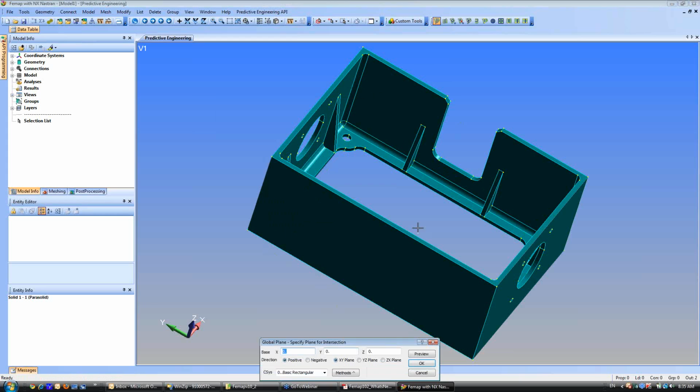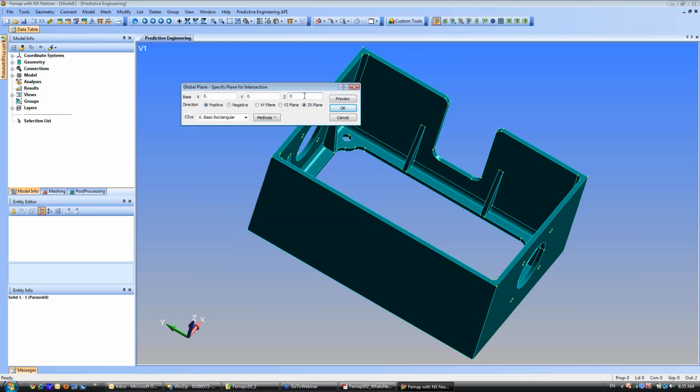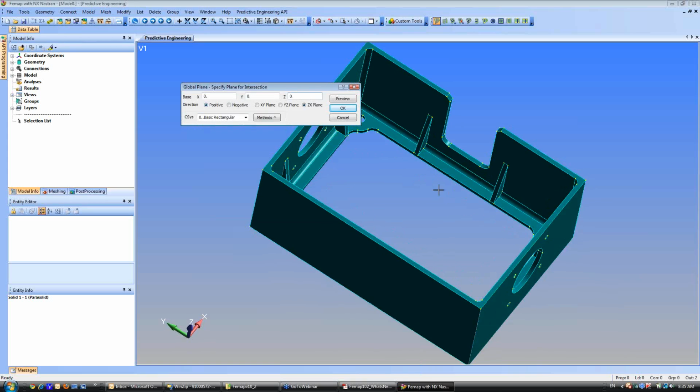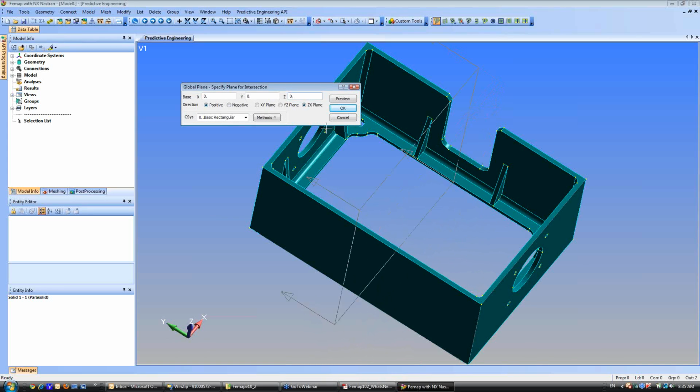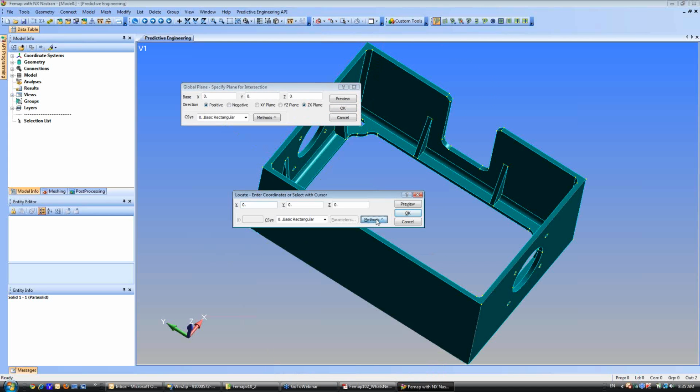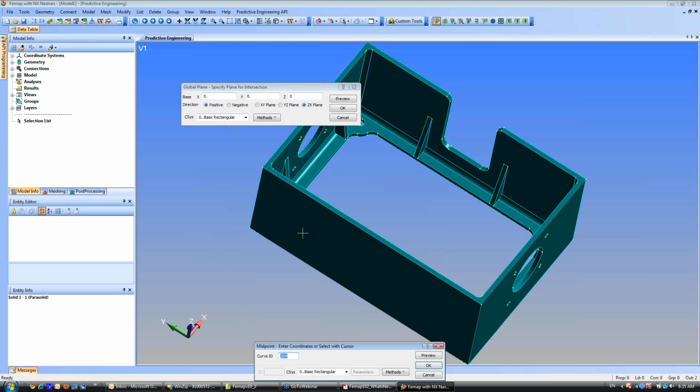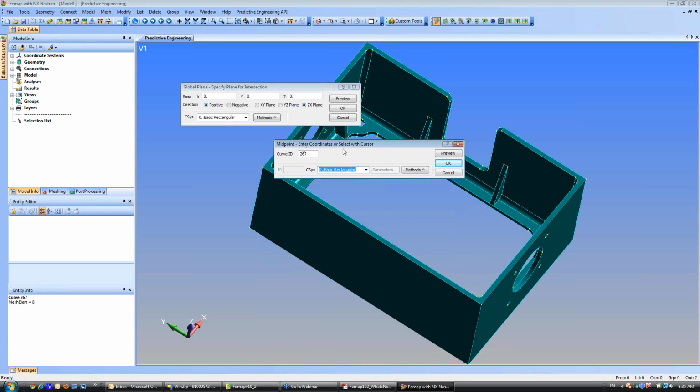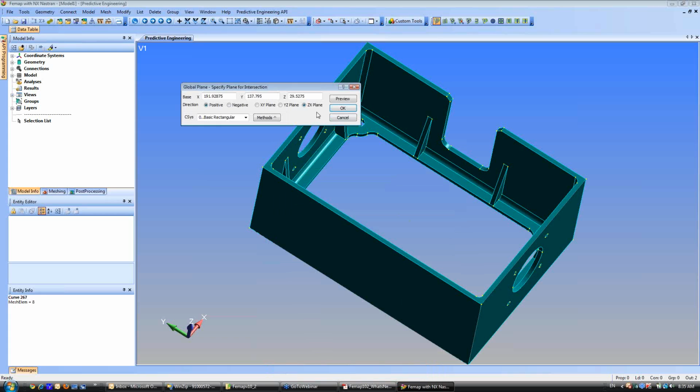Global plane. I'm going to slice it along the GX, and then the little secret handshake. Because what I want to do is slice it right down the middle. I want to point right at the midpoint of that curve. So what I can do is a Control Z. While my cursor is within this box, I'll do a Control Z, and I'll bring up this locate. I've mentioned this before in other seminars, but I like repeating some things every seminar. You can see it brings up this box, midpoint. Watch this. I'll hit OK, and it returns that spot in the X, Y, and Z coordinates.